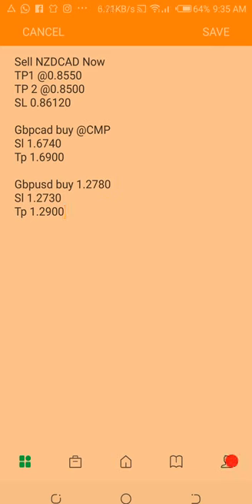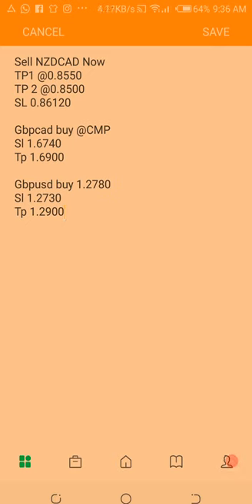So we are going to be selling NZDCAD at the current market price. We're selling now. The trade signal says sell now, and that means sell at the current market price. They pretty much gave us a take profit price and a stop loss price. Of course this is an example, and you might not find the current market price in the market, or this take profit and stop loss price may not be applicable right now. It's an old signal I just picked up from somewhere. But let's just see how that applies.